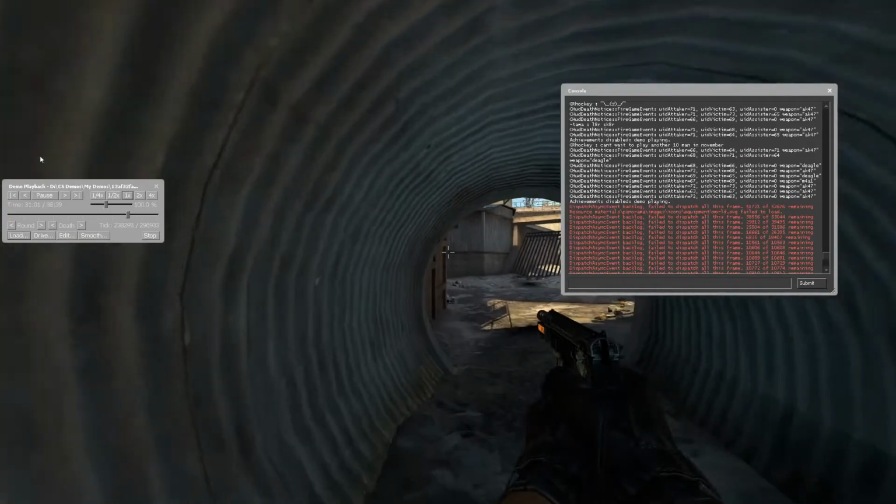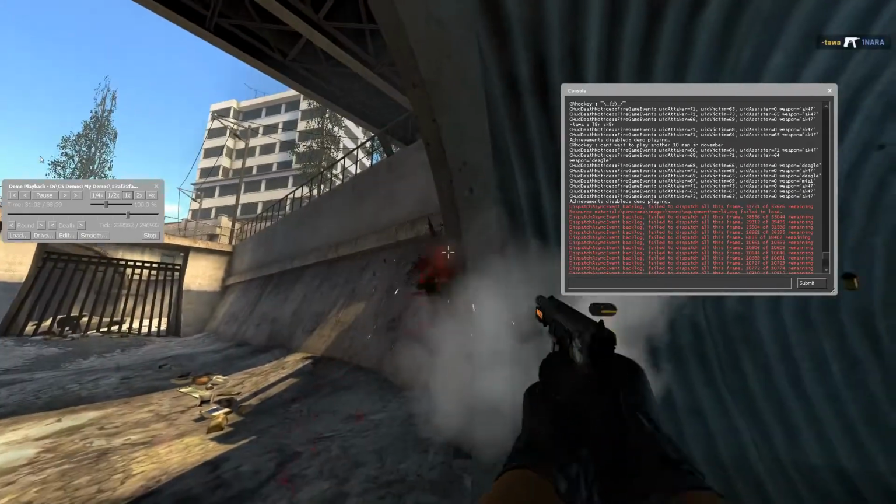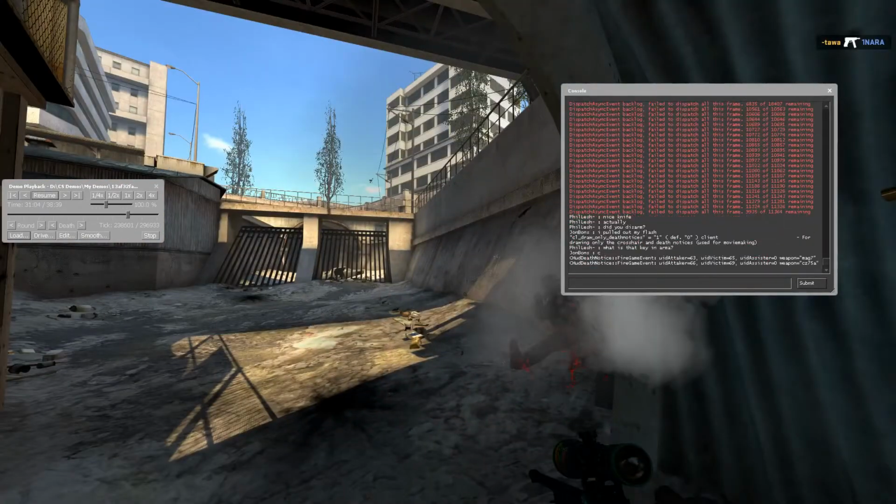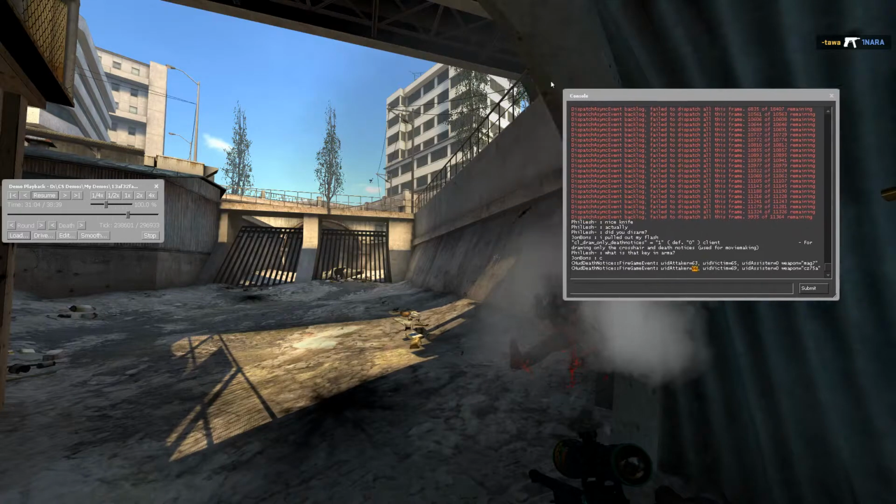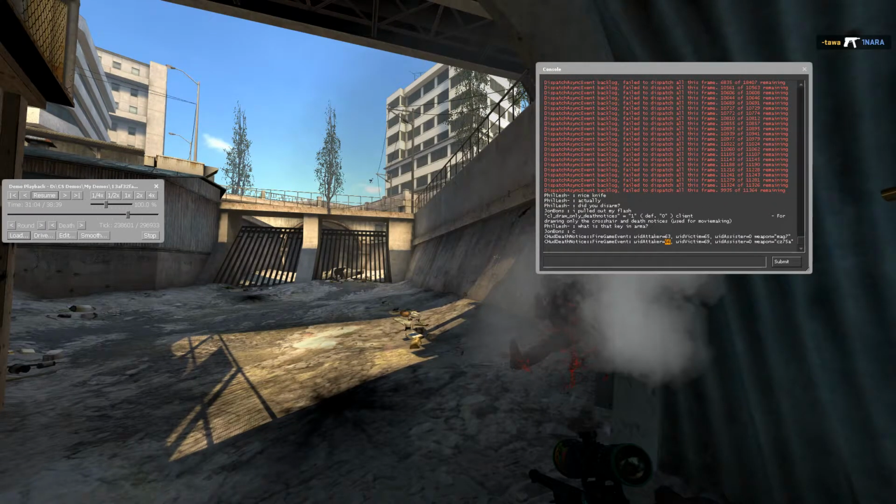So what's going to happen now is when I get this kill here, at the bottom of the console, there's a UID attacker. So this is the person that got the kill, this is the ID on the server of the person who got the kill, this is the ID of the person who died. And since this is at the bottom, this is the kill that just happened, so I killed Nara. So it's important to remember this number now, 66, specifically for this one.